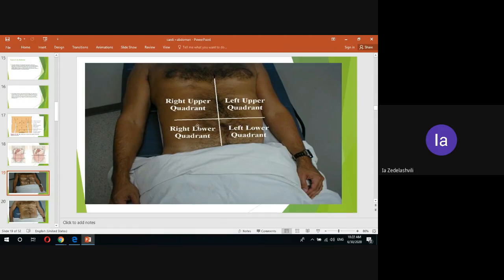It must be here, my dear. See, this is the umbilicus as I remember. So we have right upper, right lower, left upper, and left lower quadrants. You remember what we find in the right upper quadrant? Mainly the liver. The liver is going slightly to the left side. On the left side, we can find the stomach and spleen as well.